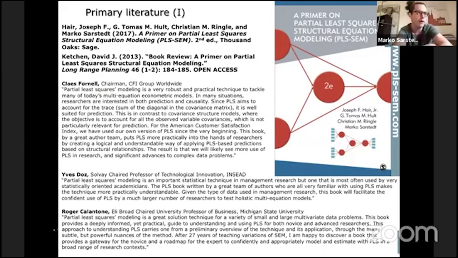And as you might have heard, we published quite a bit on PLS, not only journal articles, but also a series of books. Here you see our recent basics book, the introductory book, Introduction to Partial Least Squares Structural Equation Modeling, co-authored with Joe Hair, Thomas Hult, and Christian Ringle. We had quite a few colleagues who said very nice words about this book, and it's well received in the market. Thanks to everyone who's regularly reading it. Thanks for supporting us. It's great.